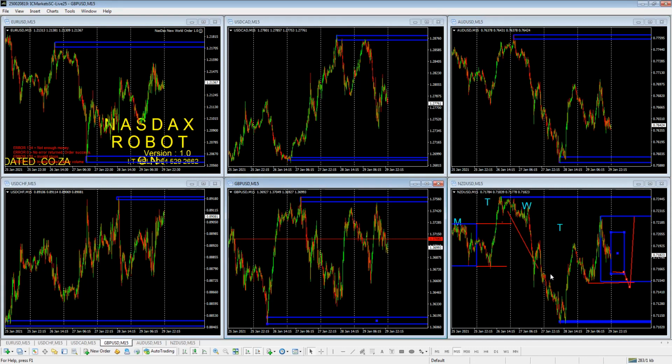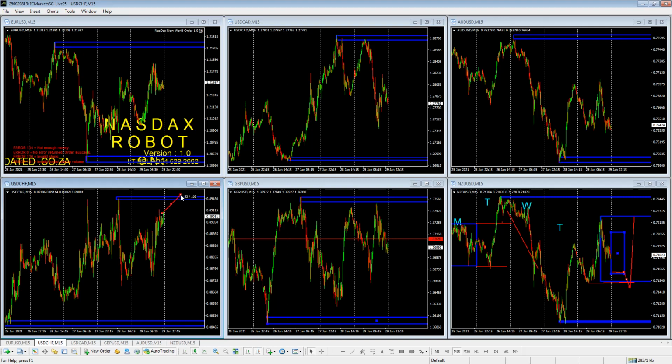So now that we have this structure, you know what you are looking for. For Monday, out of all these pairs, the one pair you want to pay attention to is USD CHF, because this is the closest to the previous week's high. Here there will be more traders expecting that move to go higher, to break above there so they can proceed. But we know we are not interested in that breakout.